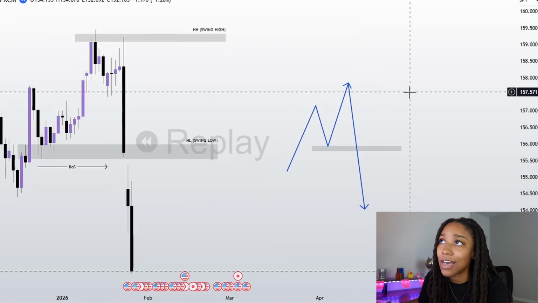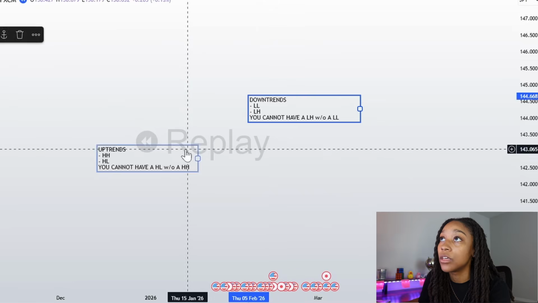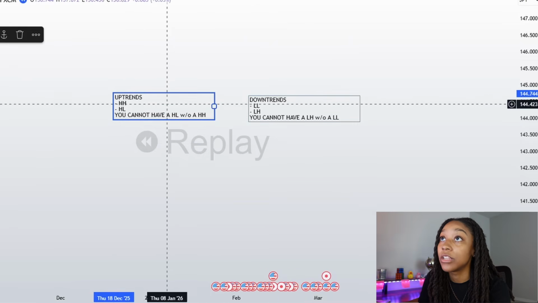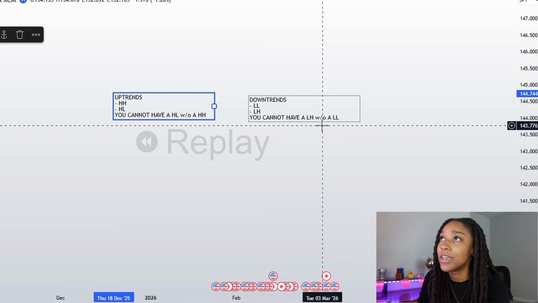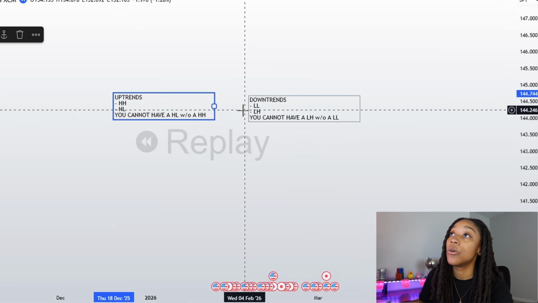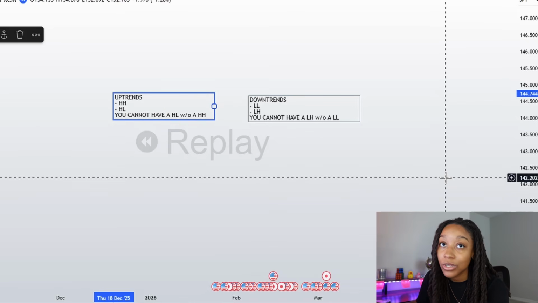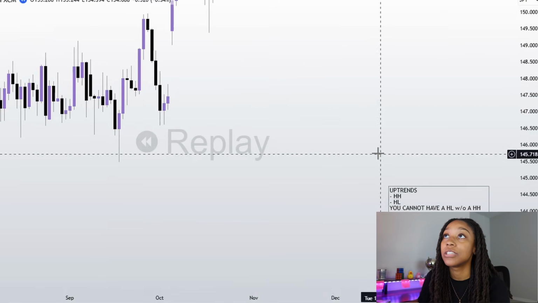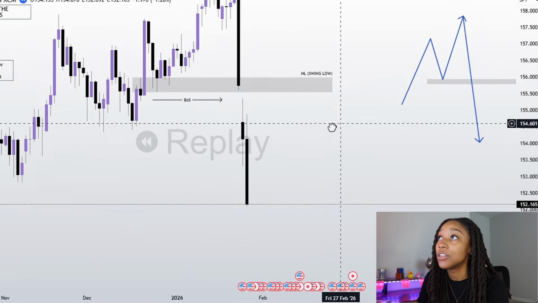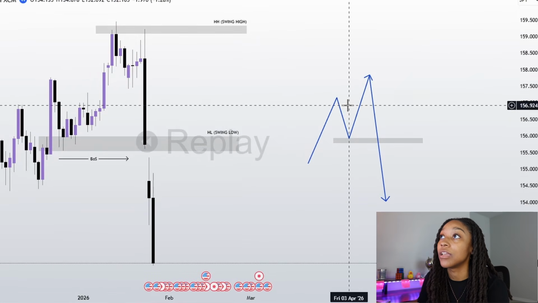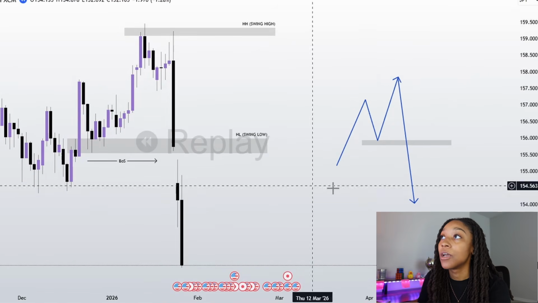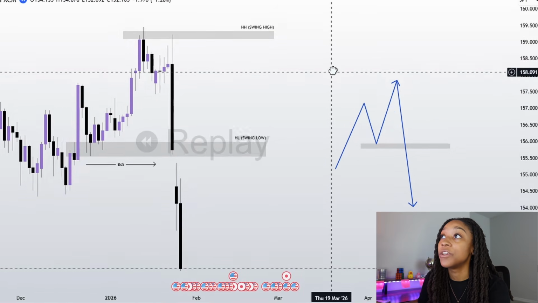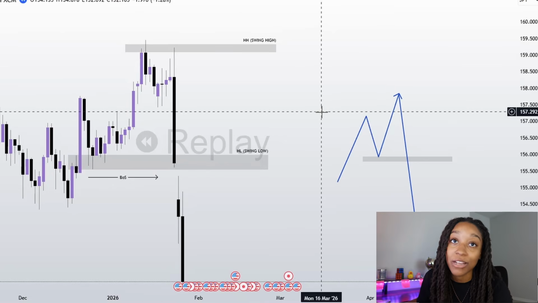So what is this now? By definition, we know that an uptrend can only have higher highs, higher lows. Okay, well, we just broke that, right? What did we just make? We just made a lower low. Oh, well, by definition, a lower low is a downtrend. Okay, so since we broke this low and made a lower low, by definition, we have just shifted to a downtrend. So we officially have a reversal. So we just had a reversal in the market.